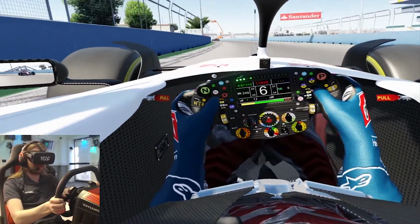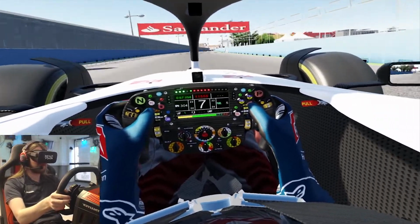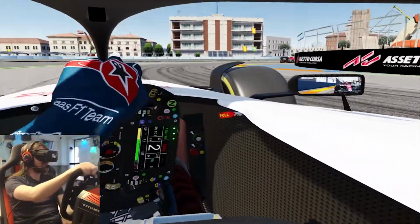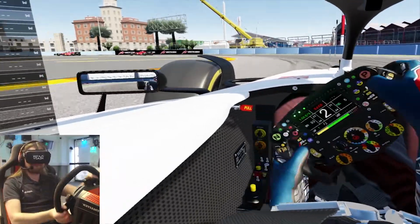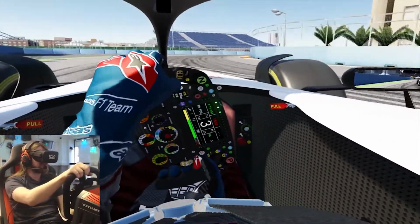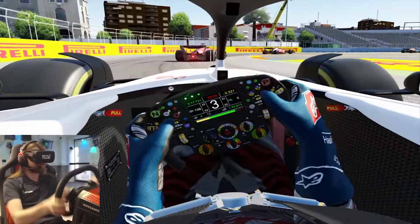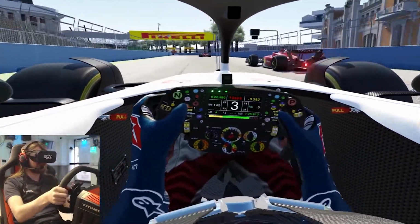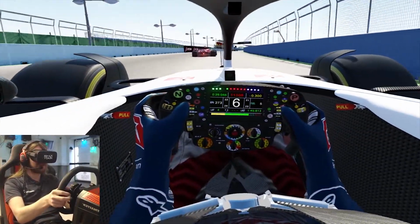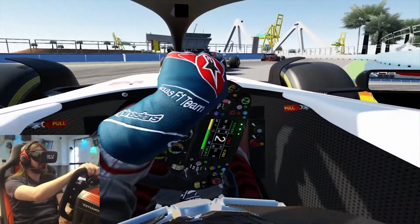McLaren's running wide back there. Don't know if I'll be able to keep up. Those three were quicker than me in qualifying. So yeah, I don't know if I'll be able to keep up with them. I think my main focus is now to defend from Bottas. I'm actually doing a valiant job. I've actually been able to keep up behind Leclerc. Pulled about a 7-second gap to Bottas. So I've managed to hang on the back of this trio, which is really good.